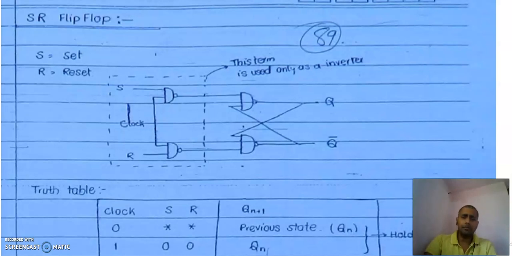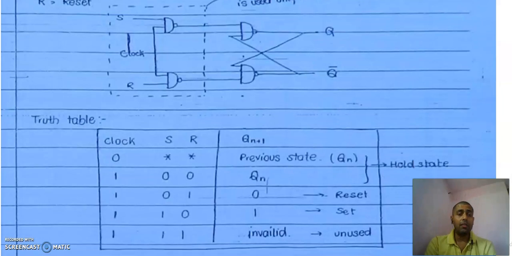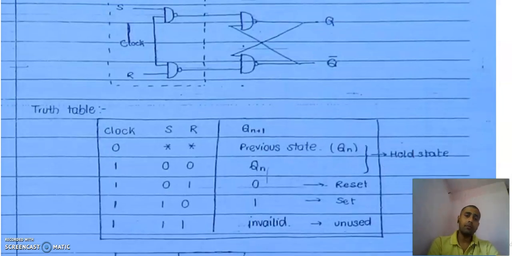So first of all we have the circuit diagram of SR flip-flop. Okay, remember this circuit, and just we have taken the NAND gate and 2 extra NAND gates we have added in this case. Now we will also be taking the clock here. Now we will see the truth table of SR flip-flop using the NAND gate.